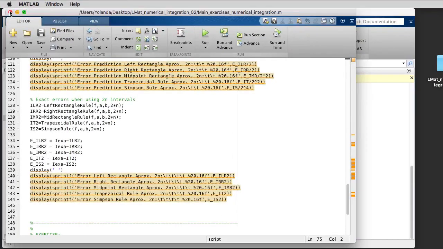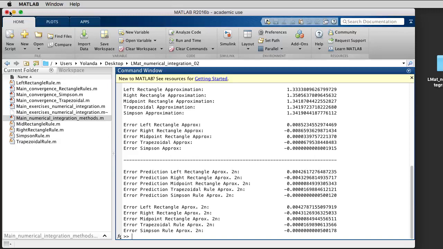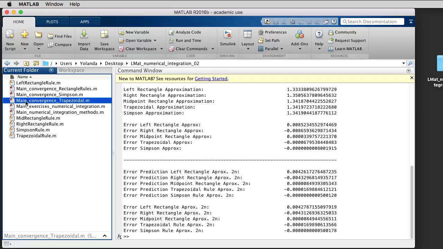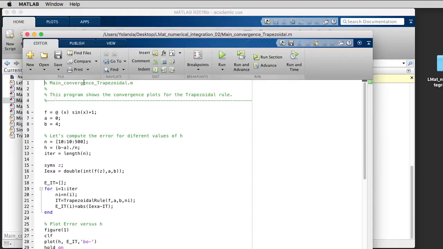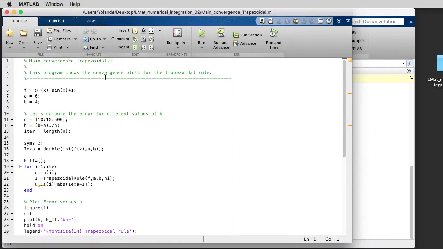Now, I want to explain a little bit more about convergence graphs. So let me show you this file, main convergence trapezoidal. This code will show the convergence plot for the trapezoidal rule. I use this function in this interval, and I will compute the error for this integral for different values of h.